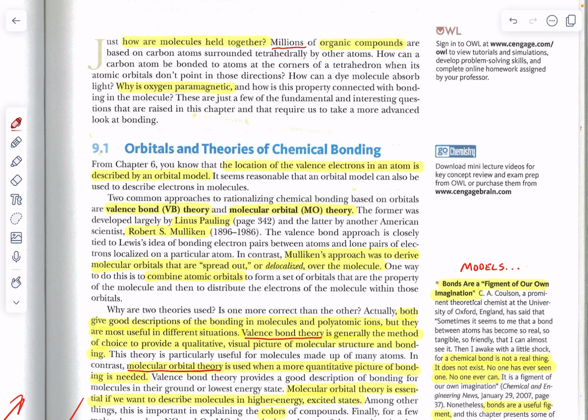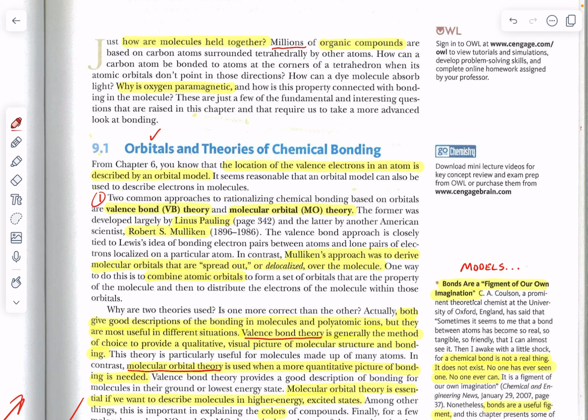Or we go throughout the environment and we find in various plants and various animals various exotic proteins or compounds. And once we elucidate them, figure out what they are and what their structures are, then we can see if they have any valuable properties. We're going to find out that the orbital theory, which we're going to look at mostly, pretty much explains the vast majority of compounds that we might think about, but it does not explain some of the other properties or compounds that we find. So the valence bond theory, right here, is the first one we're going to be looking at.